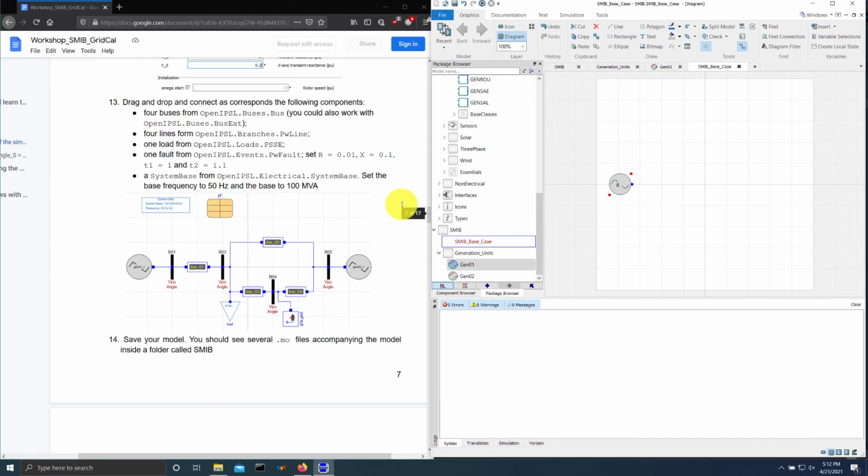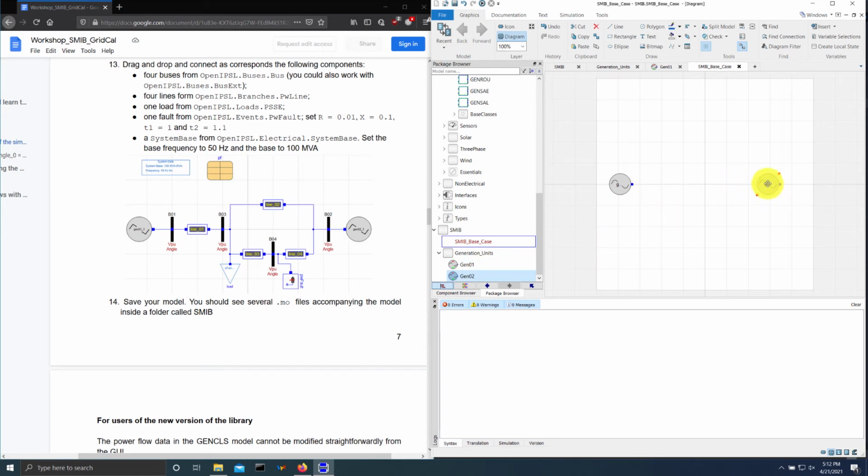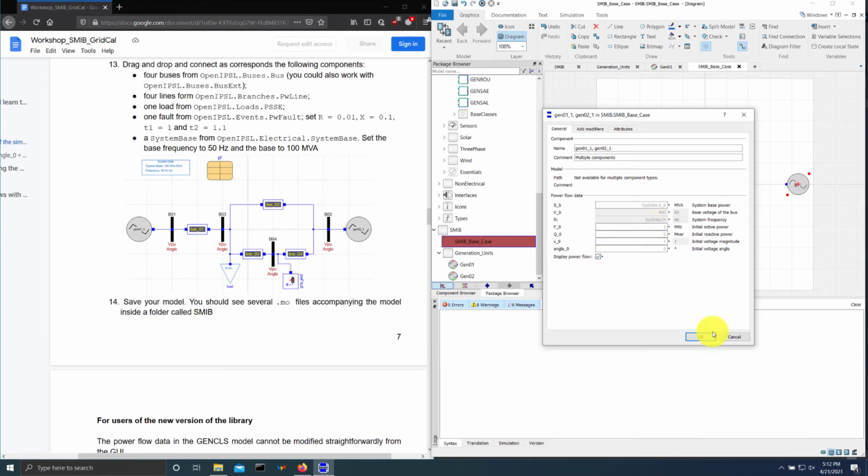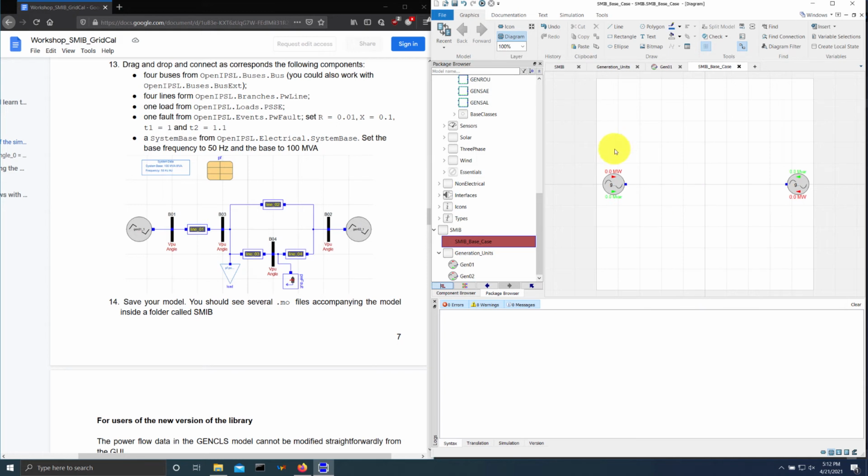So let's have a look into the one line diagram of the SMIB system. So generator 1 is the one here on the left, and the rightmost generator is generator 2. So just let's save it here for once. Okay, now let's place the generators on opposite sides, and just to make this a little bit more illustrative, let's click on both generators and display PowerFlow to both of them. So now on the red text we have the active power, and on green we have the reactive power that the generator is providing. That's it for the generators.